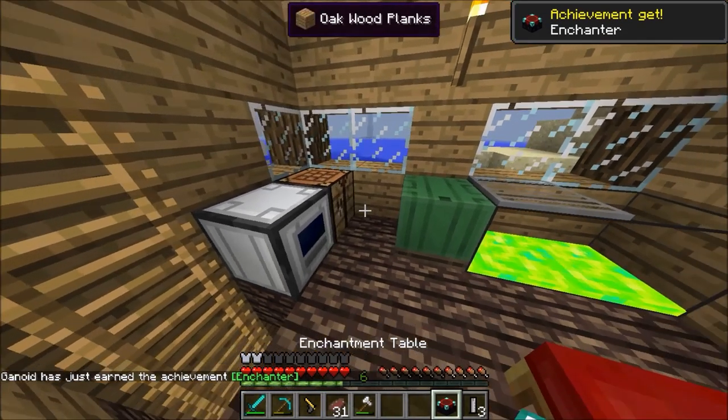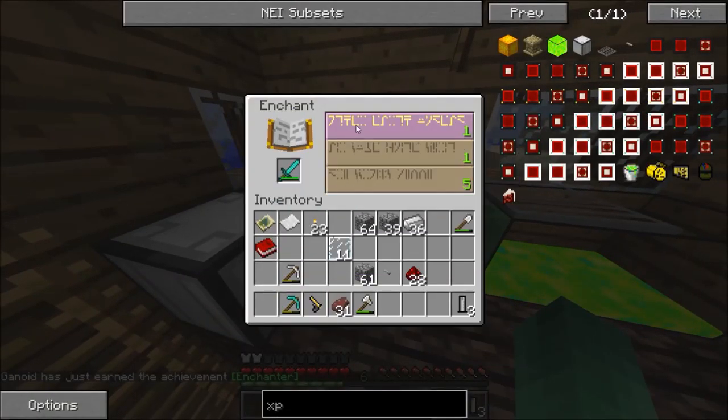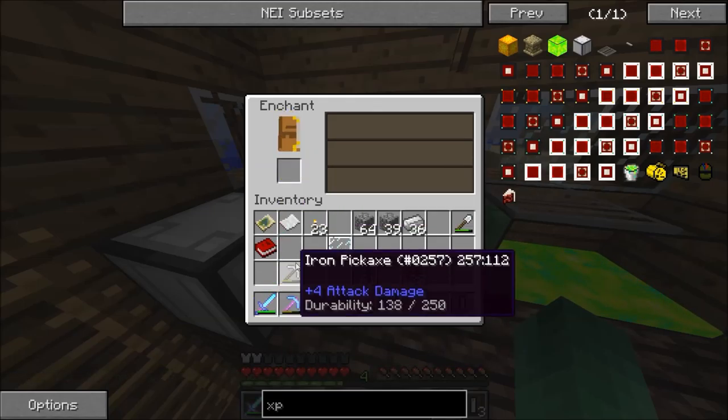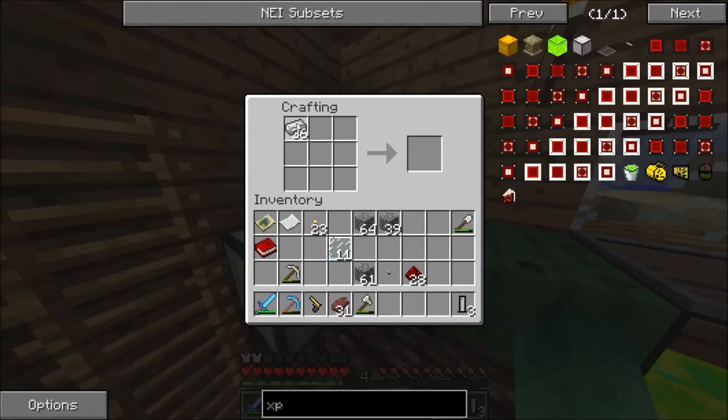Let's craft paper, leather, paper, like that. And then boom, boom, boom, boom, boom. That's cool. Now we can enchant stuff. So, let's see this guy. We can do level 1. Sharpness 1. Perfect. Let's do 4 levels. Let's do 1. Efficiency 1. Dude, I'm perfectly fine with this.